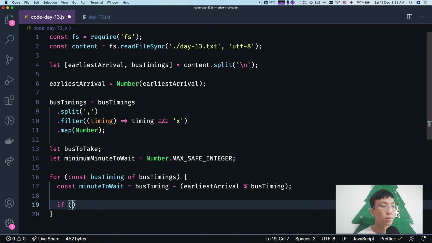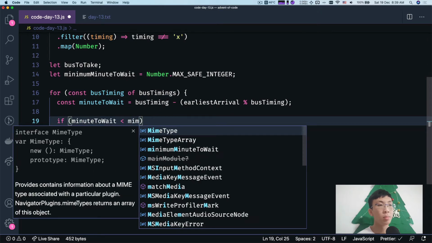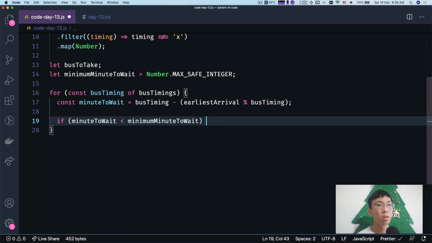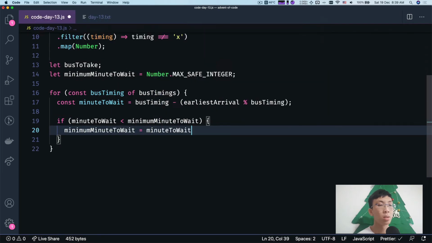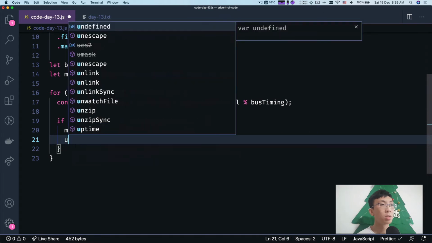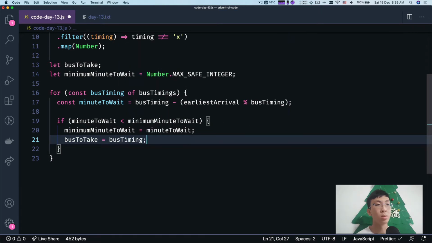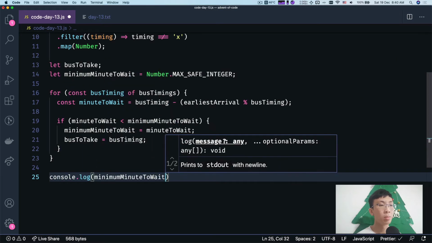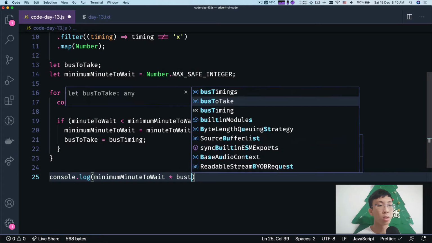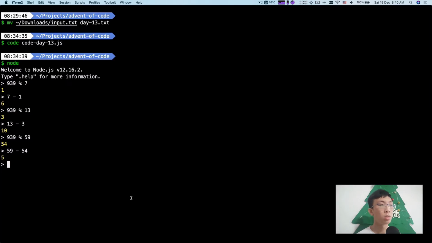So if minutes to wait is less than the minimum, then the minimum will be assigned to it, and the bus to take will be the bus timing. The bus timing is the bus ID, it's the same thing. Okay, so the last thing we do is that we'll have the minimum time to wait times the bus to take. Okay, I think that's it, and let's run this.